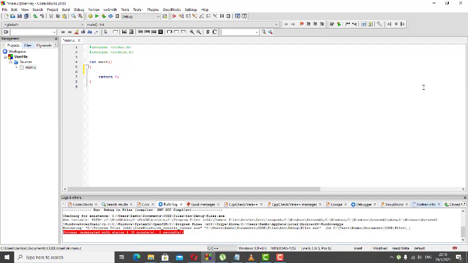So we need to create our variables, which will be as follows. We need a character variable that we'll call C. We would also need a file, which is a keyword that will then have a pointer to that file.